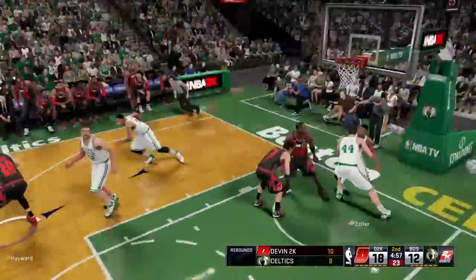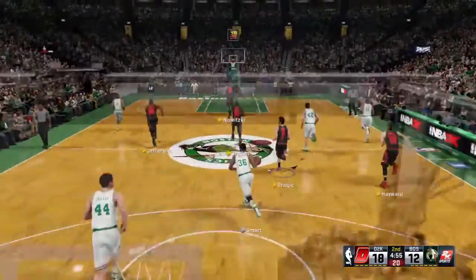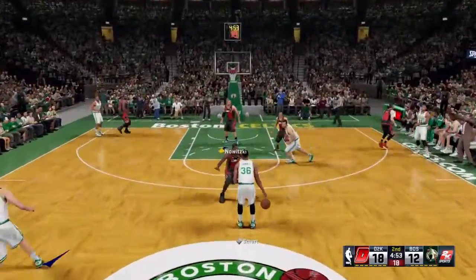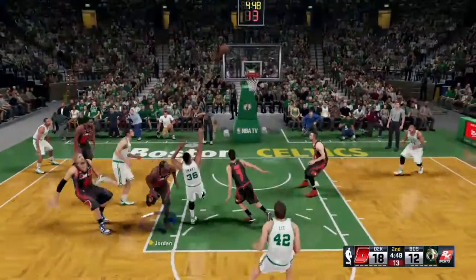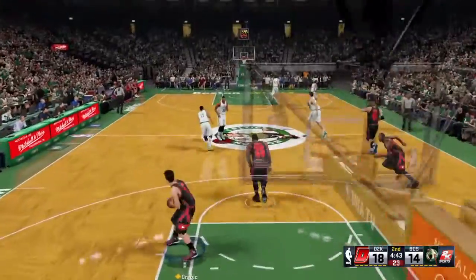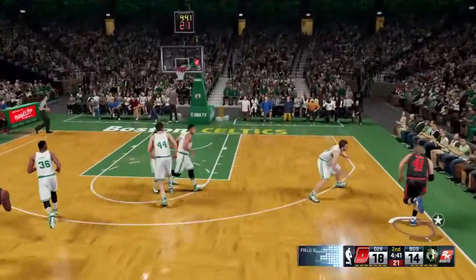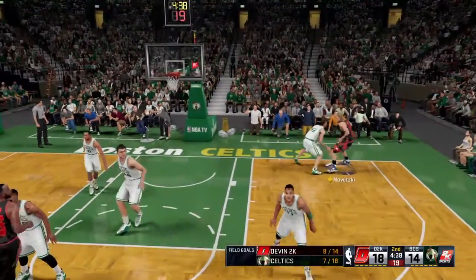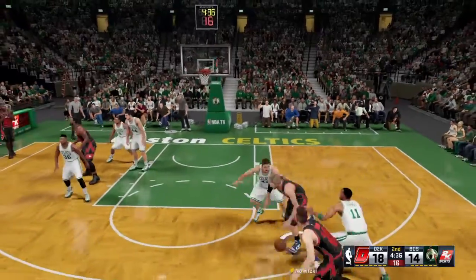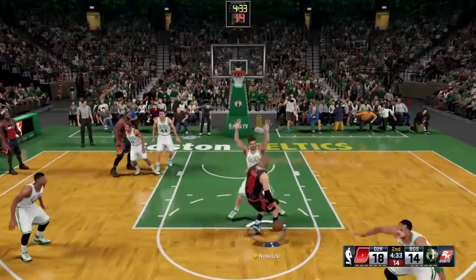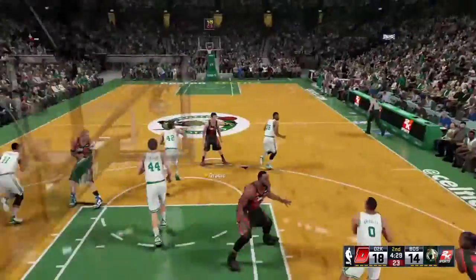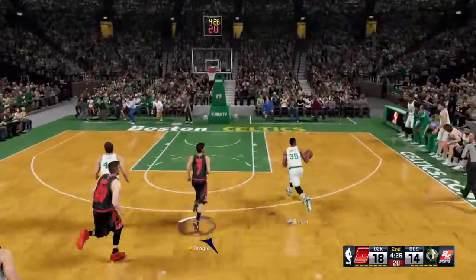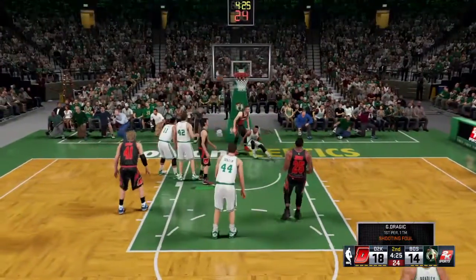That's something they need to do more of. Get after it on the glass. Go get those boards. It wouldn't hurt. Some extra possessions would definitely help narrow the gap and maybe swing the momentum. Now here's Smart, following the miss by Michael Jordan. Nice shot by Smart. Nowitzki outside. We're about a minute and a half into the second quarter now. Outside Dragic. It's stolen by Bradley. And now with the fast break, Smart with the ball.